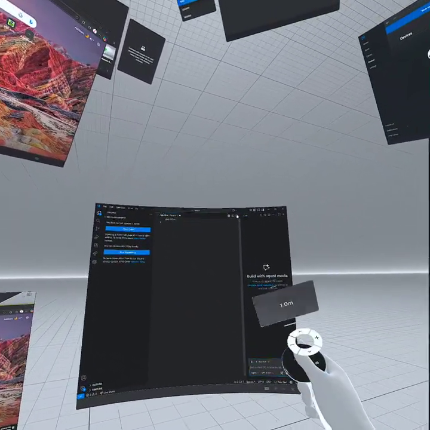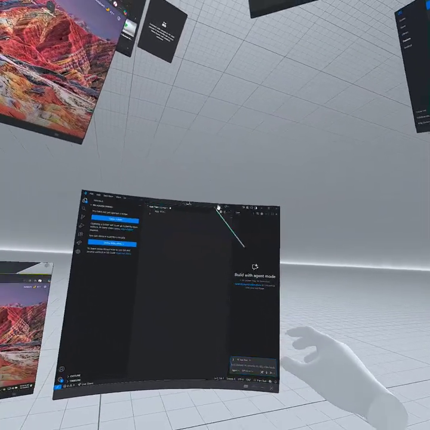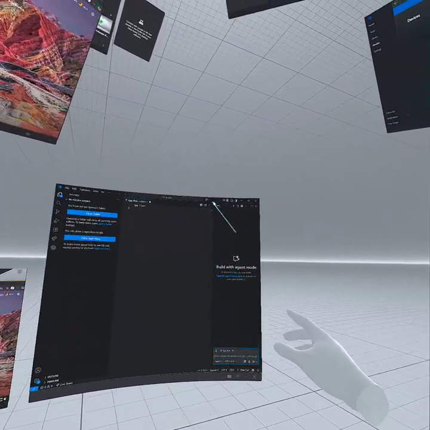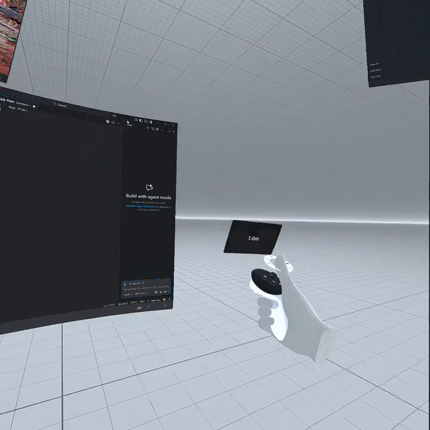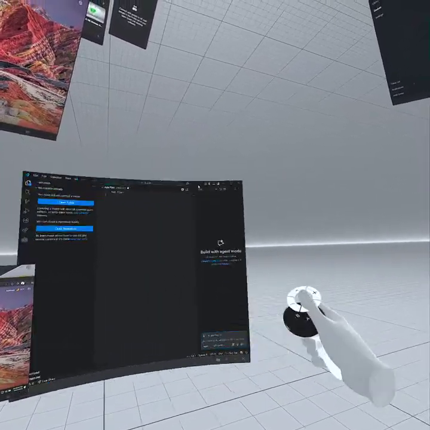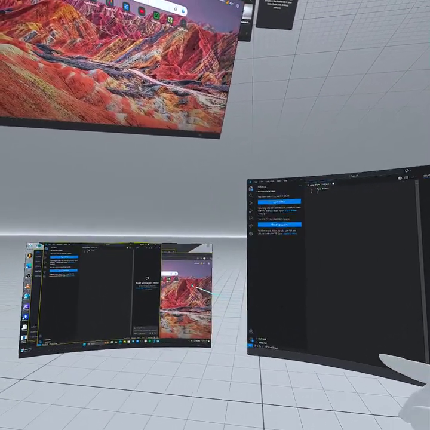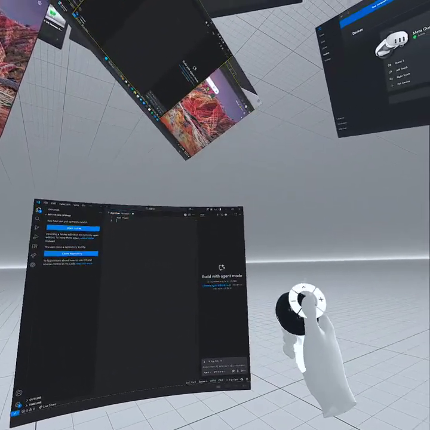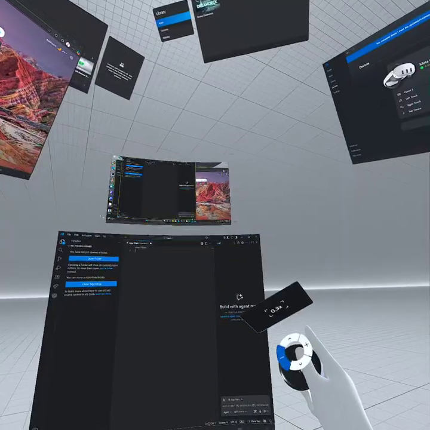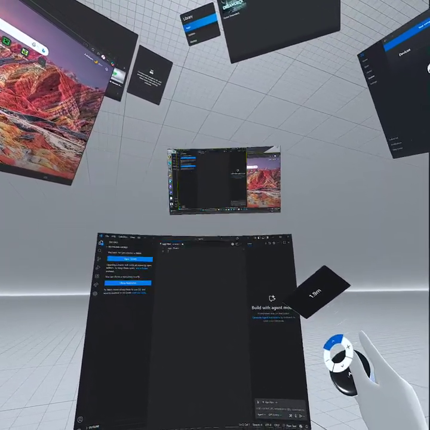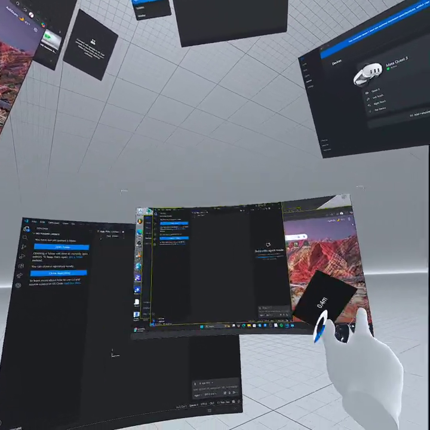So yeah, that's how you use this. So again, let's just go over the controls here. This side button here is to move around the window. And then this trigger in the back, this is a click. So I'm using the side button, and then side to side is smaller, bigger, and up and down is out, in.